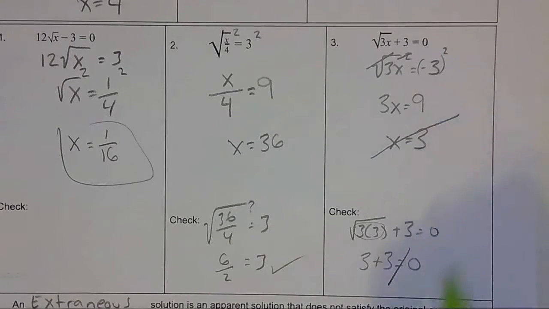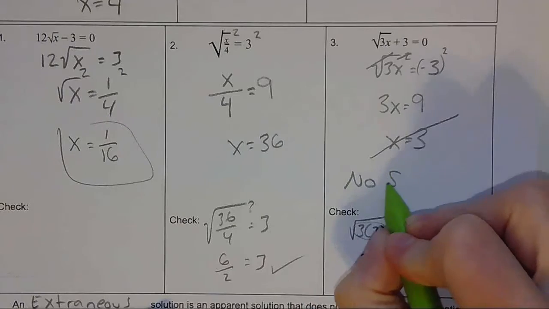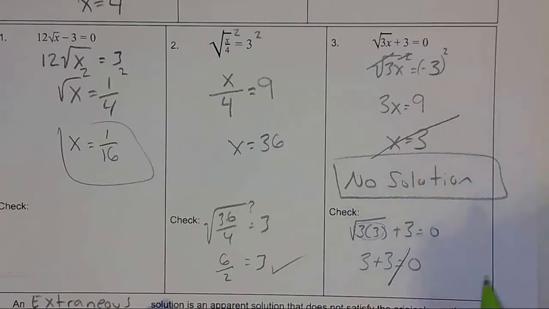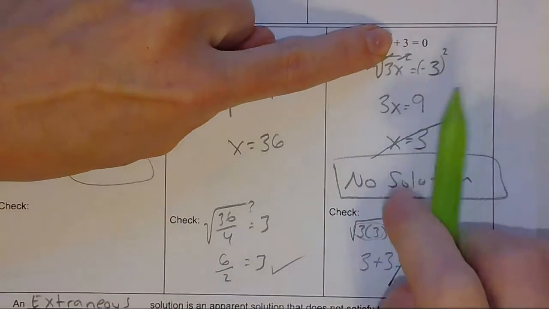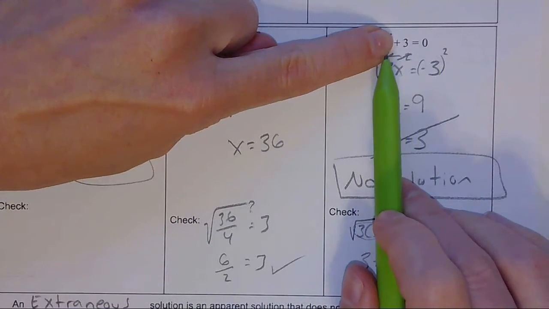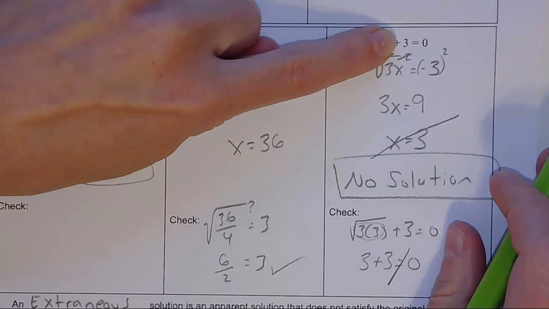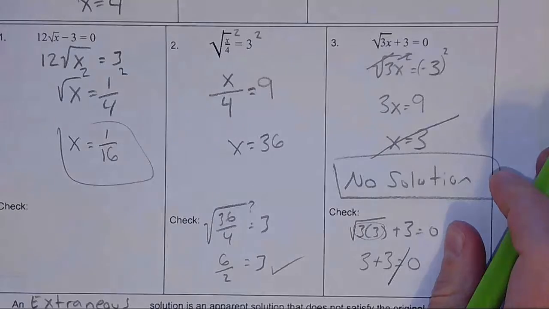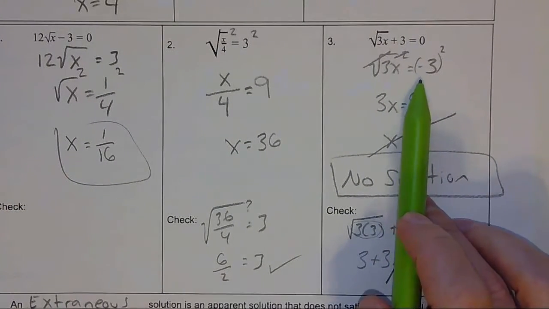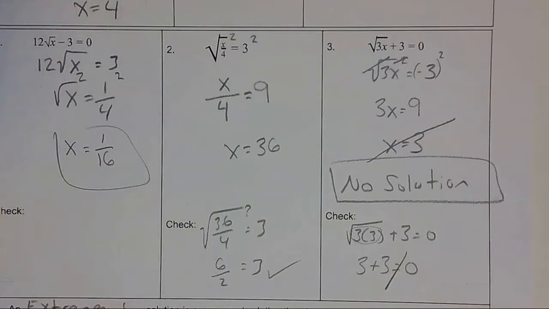So this is not the answer. x equals 3 is an extraneous solution, but really the answer is there is no solution. And the reason is, if you're looking at it mathematically, is anything plus 3 going to equal 0? Well, no, I'd have to have a negative 3 here. But there's no way to make a square root pop out a negative number. So there's nothing I could plug in that would force that to be a 0. Generally, if you end up with a negative on that side, that's a pretty clear sign. But there are obviously more complicated questions that are not as obvious.